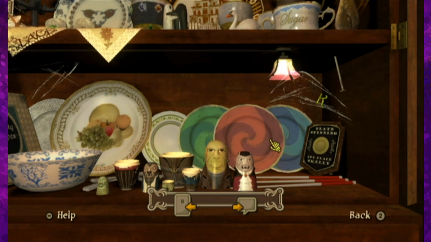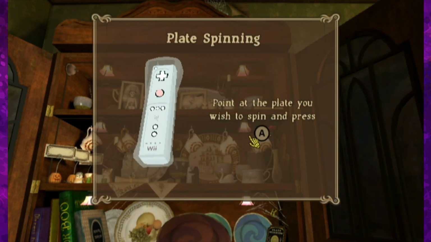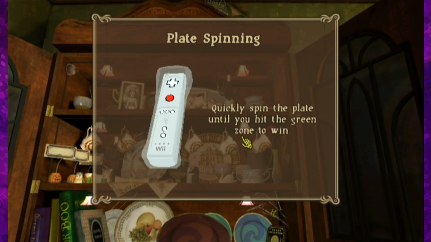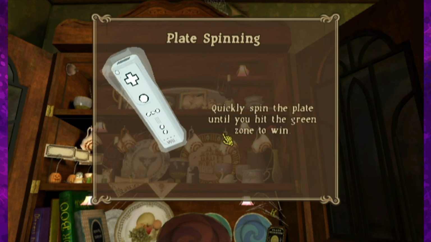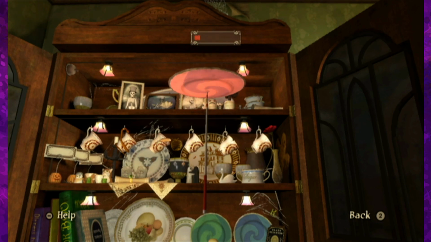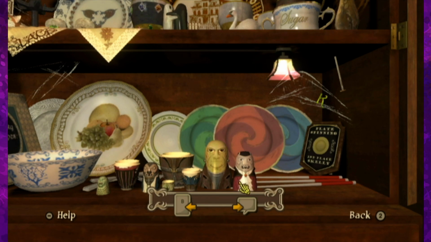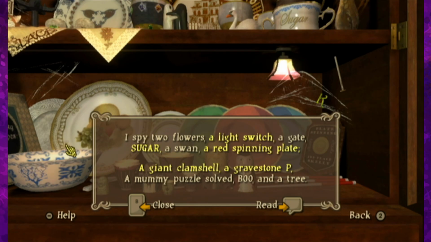Second place, Kelly! Plate spinning. Point at the plate you wish to spin, and press the A button. Quickly spin the plate until you hit the green zone to win. Let's see, and a red spinning plate! No, okay. Now it's gonna be a little harder, probably.